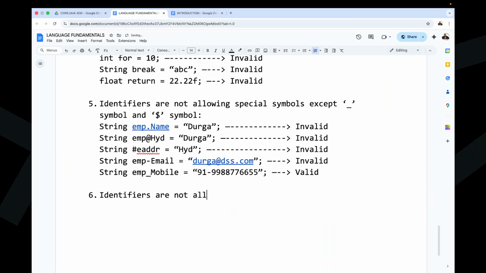Identifiers are not allowing all primitive data types. Guys, can you tell me what the various primitive data types in Java are? Not only in Java, in all programming languages, what primitive data types are available?